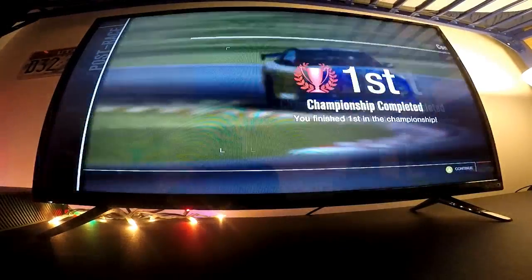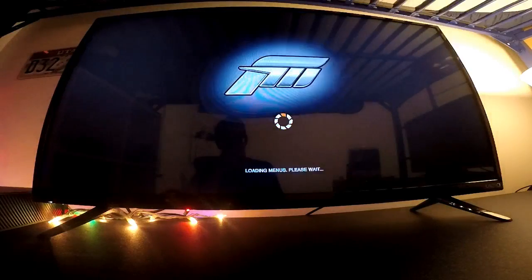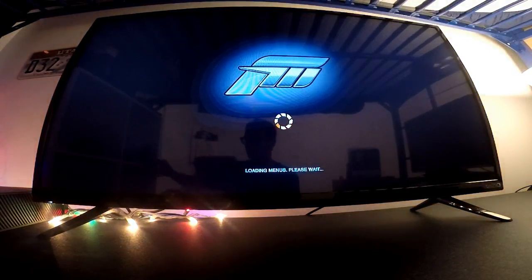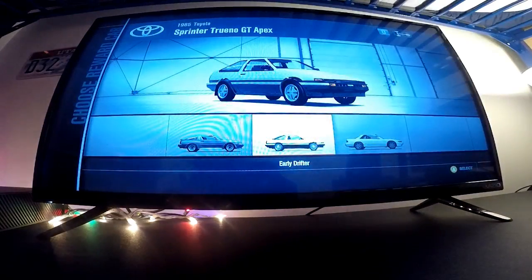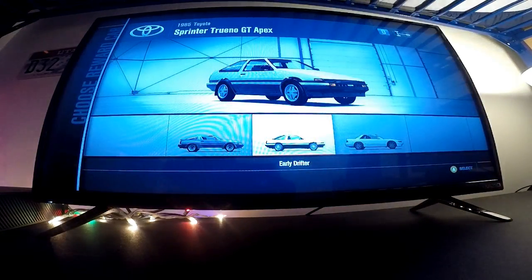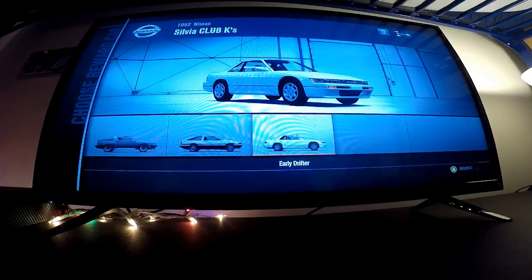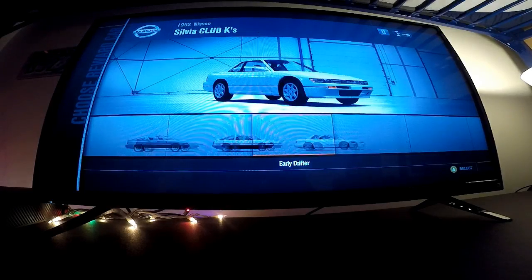500? Why? I was close to 5,000, then nah. 500. It's barely enough to pay for taxes. Oh yeah. Anyways, so we can get the car from Initial D, I think. I don't know. Or we can get this.